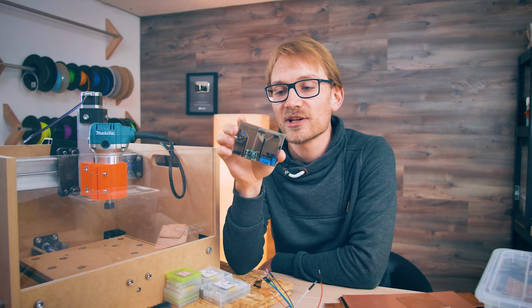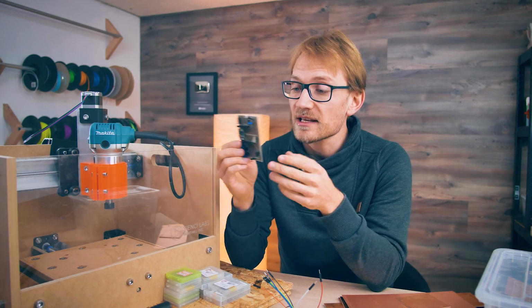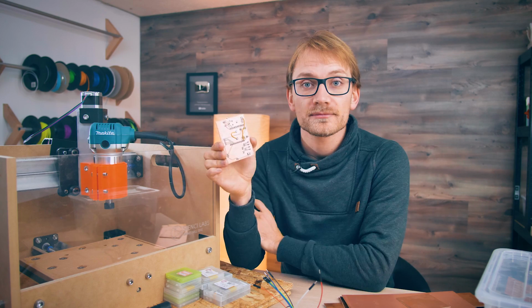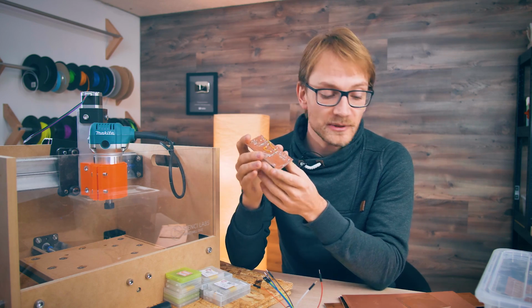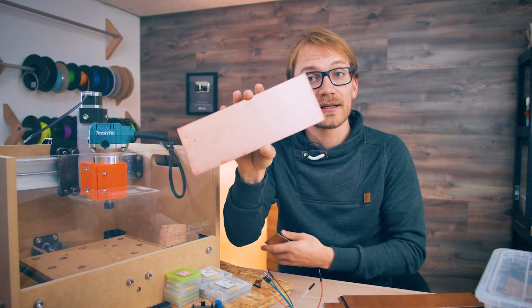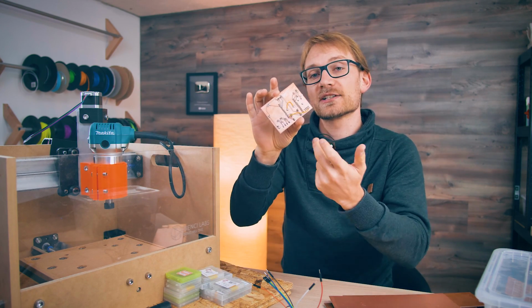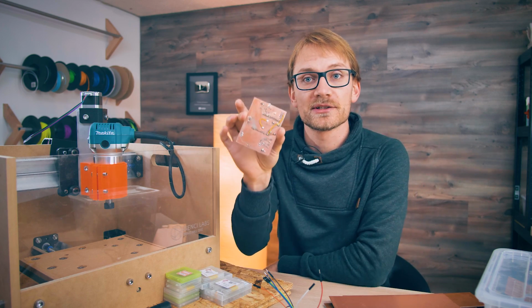and you can use pretty much any component on your custom PCB. Now, the process of making a PCB isn't actually all that hard once you figure out all the steps that you need, and that's exactly what I'm going to show you in this video. We're going to be doing isolation routing, which means we take a raw copper-clad PCB like this, and then we mill out all the areas that we don't need in copper and create isolation tracks between all the different copper areas on the bottom here.